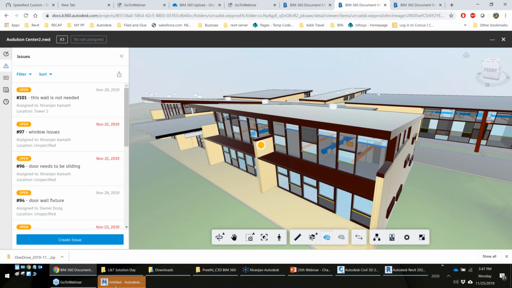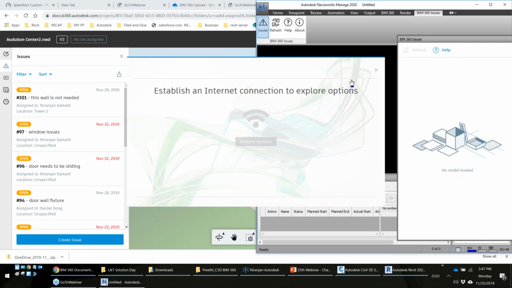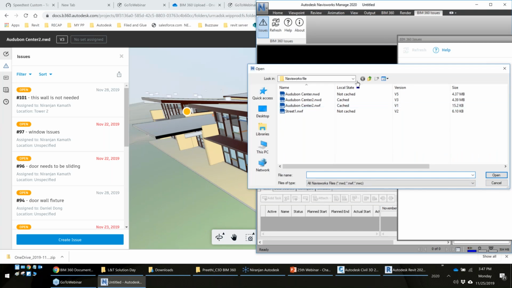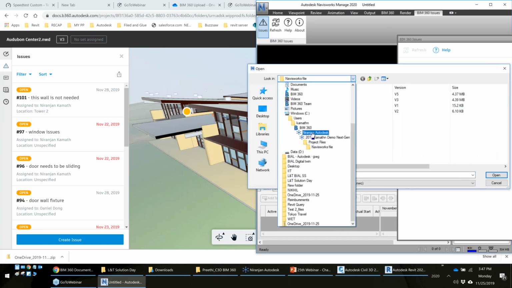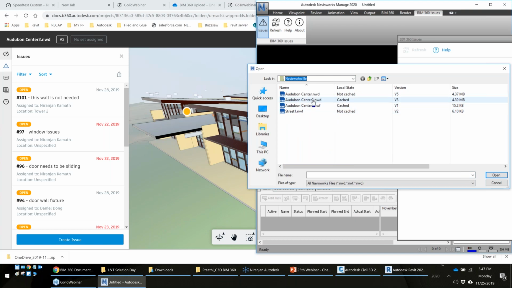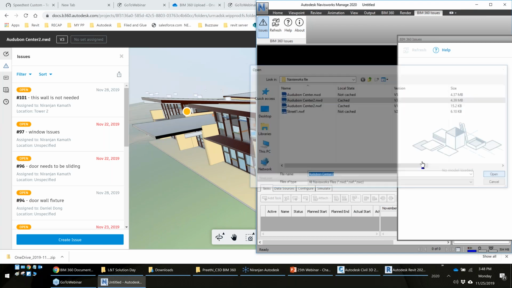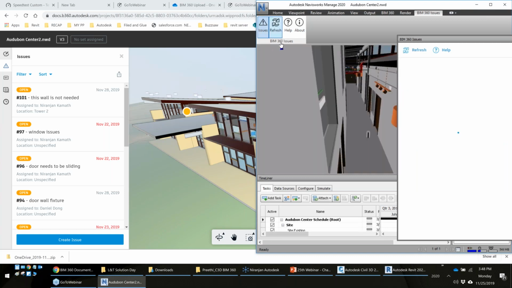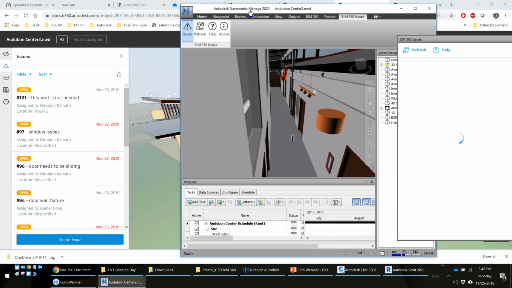So now in my BIM 360, what I'll do, I'll use the same, oops. Let me just see, it shows a little bit of connection trouble with the internet, but that's okay. I think I have connectivity. So if I open that particular file from BIM 360 and that particular folder, say this is my file, I'll open this. You can see it opens, and I have a refresh button to refresh all my issues, and this is where it will show me.